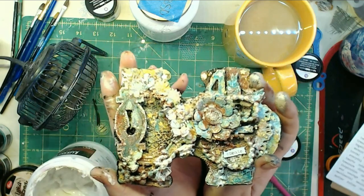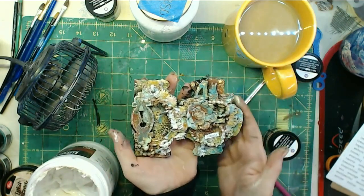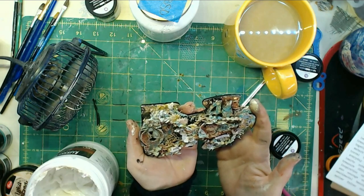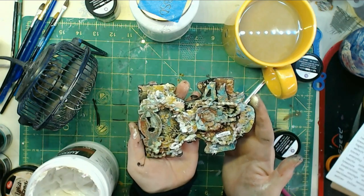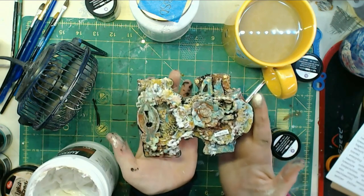I'll take some pictures. They seem to come out a little less reflective. And there we go. First tile, all done. So, yeah, I think we're gonna do different tiles on just different techniques that I haven't tried or I'm not comfortable with. And we've got 48 of them, so 47 more to go.